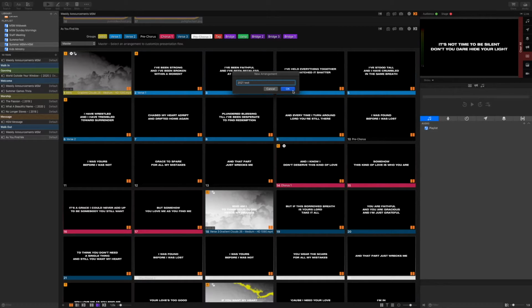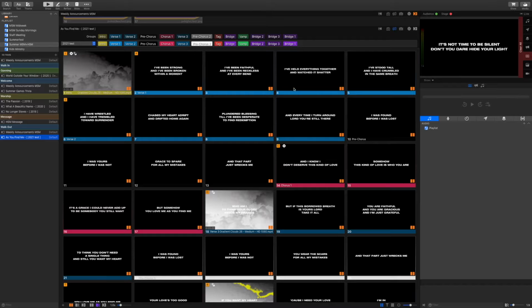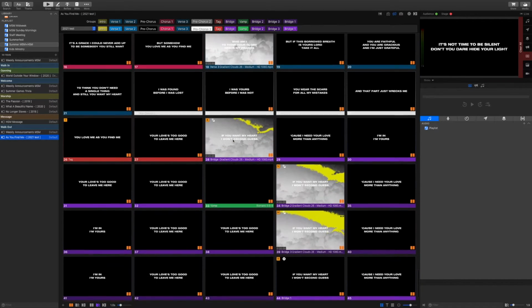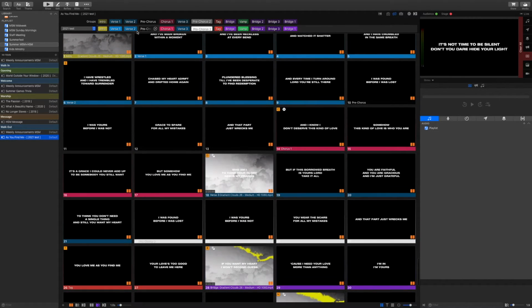I'm going to hit OK. And now I've made a new arrangement. So you can see that the string of components right here reflects what we're actually seeing down here. The more grayed out, muted one up here is our toolbox. So we can use any of these tools to build on to what is already here.